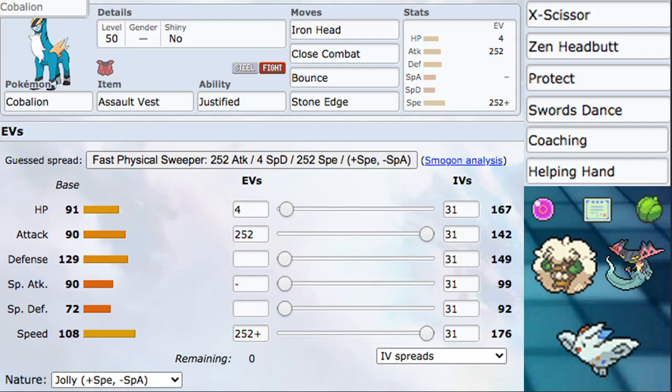You know, we outspeed a lot of really good Pokemon, and we'll talk about that a little bit more in depth here in a few moments when we get to the speed tier portion of the video. As for now, that is going to be it for our VGC build. I think it's pretty solid. Assault Vest for moves is really good, and just being as fast and strong as possible makes sense.